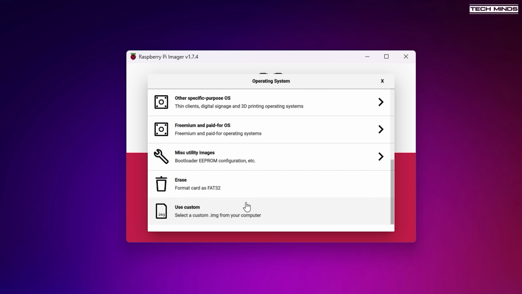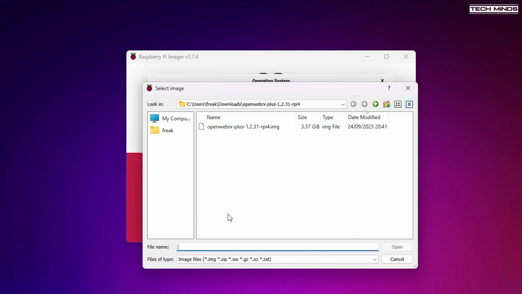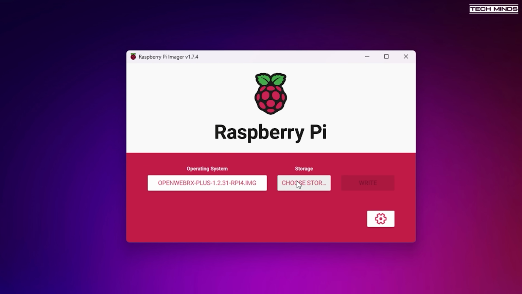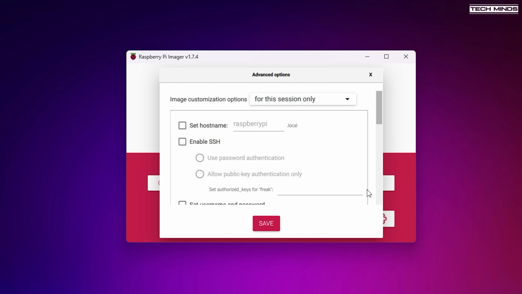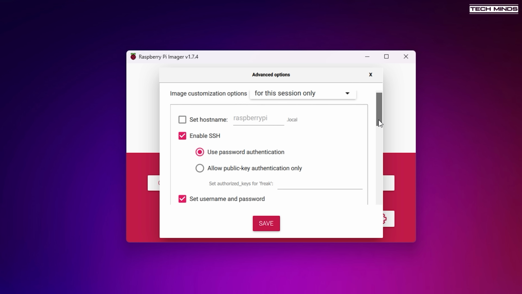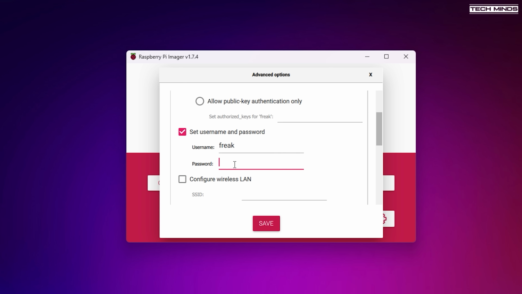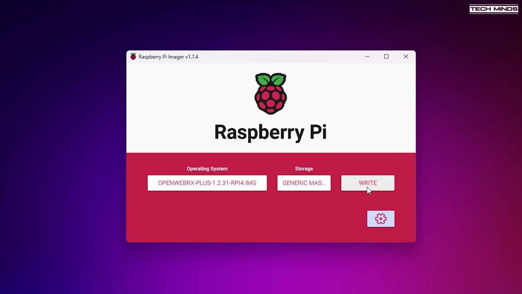The easiest writing software to use will be the official Raspberry Pi Imager software. You can choose a custom image, plus you're able to pre-configure some settings like SSH username and password. Now you will need to do this as by default SSH is not enabled and there's no admin user created also. So it's important to add this to the Imager software before writing to the SD card.